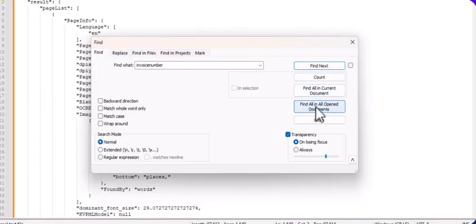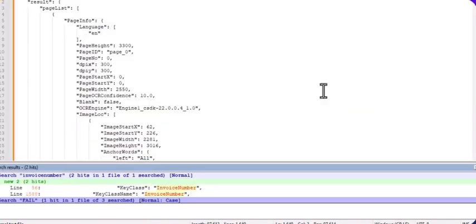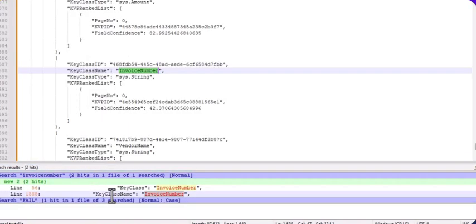I'm going to find all the events in this document. And you see from the search that we actually found two occurrences of it. And in this case, there may be more, but we just found two occurrences. I'm going to click on the second line first. And this is actually a summary section.